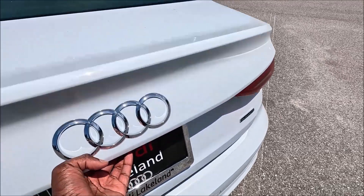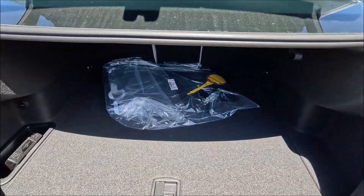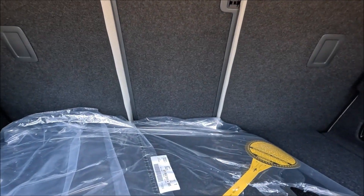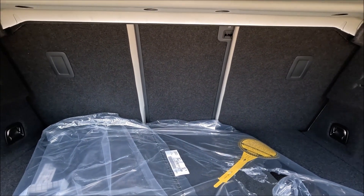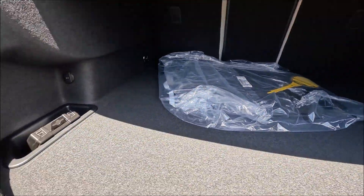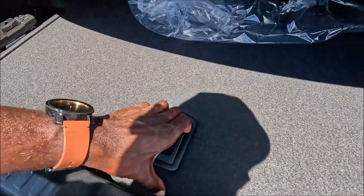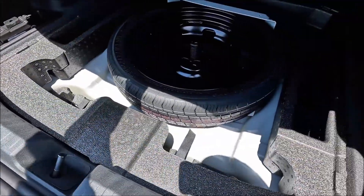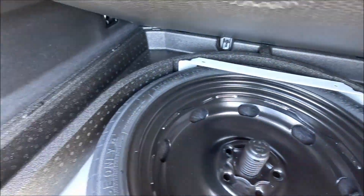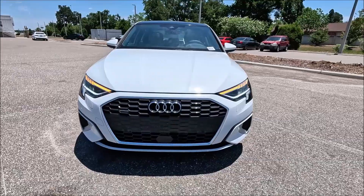Cargo space gives us around 8 to 11 cubic feet with 88 cubic feet of passenger space. You can see this clearly with the deep trunk. There's a 40/20/40 split for the rear seats, a 12-volt outlet, an extra storage pocket, and a false floor where the spare tire lives — with additional pockets and indentations all around for your daily needs in the A3.